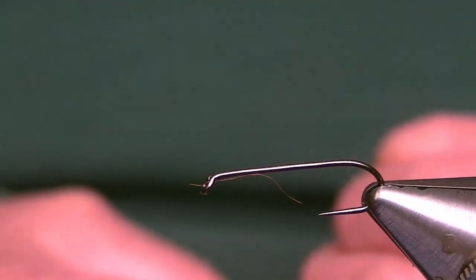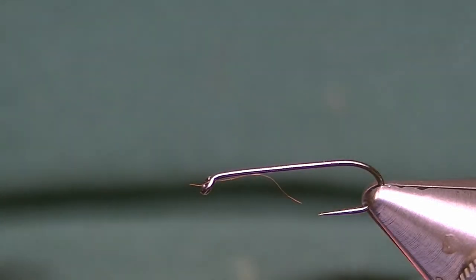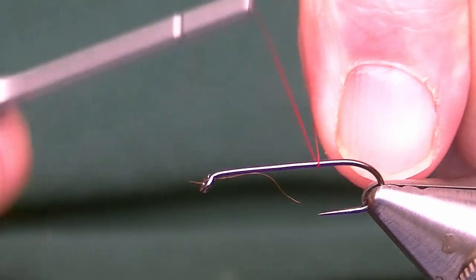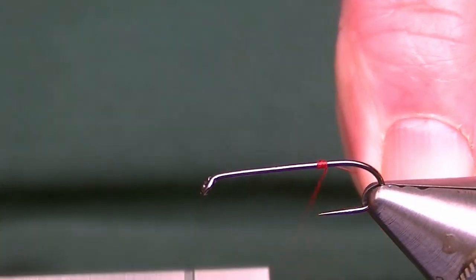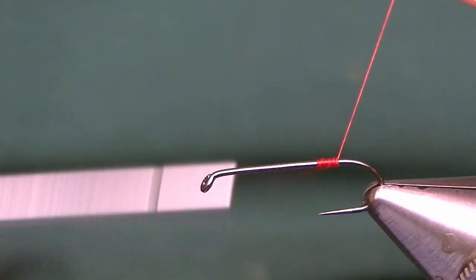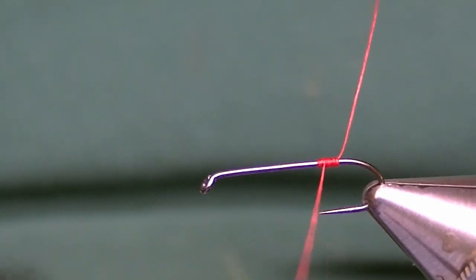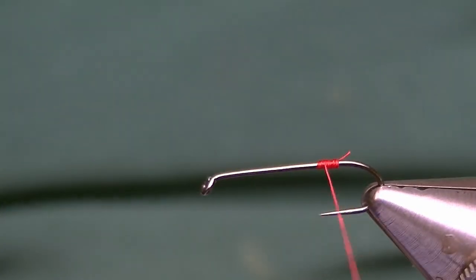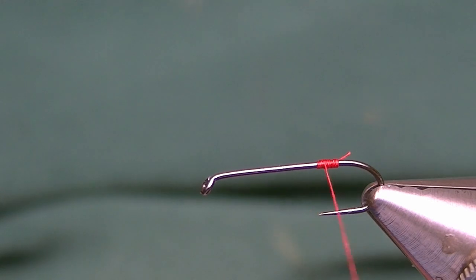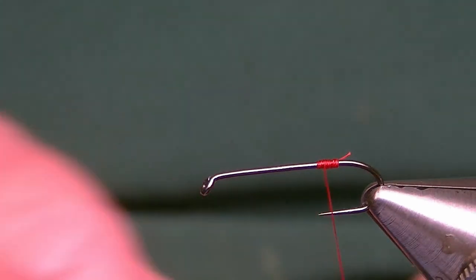Finally, you can use deer hair to create a different type of wing effect, and indeed almost the whole fly. The G&H sedge is a typical example of this. So if we take our tying thread, and we have the tying thread at the bend of the hook, leave most of the shank bare. This will help us when we come to do our deer hair. Once again, take a bunch of deer hair. No need to stack this. We don't need to have the tips together.